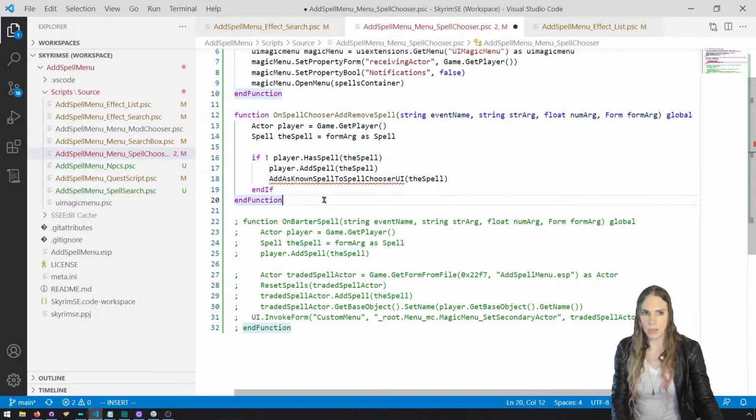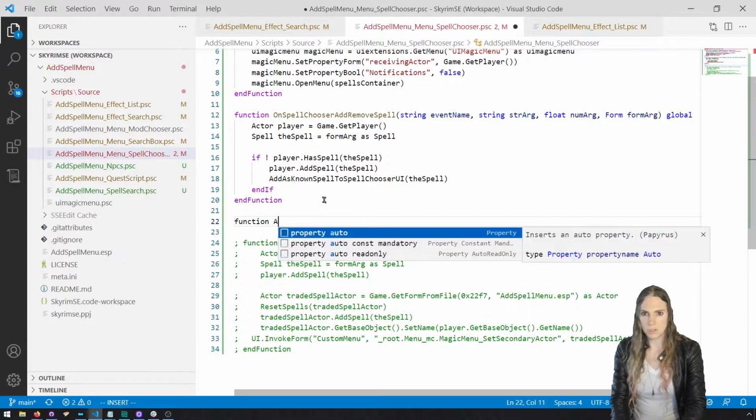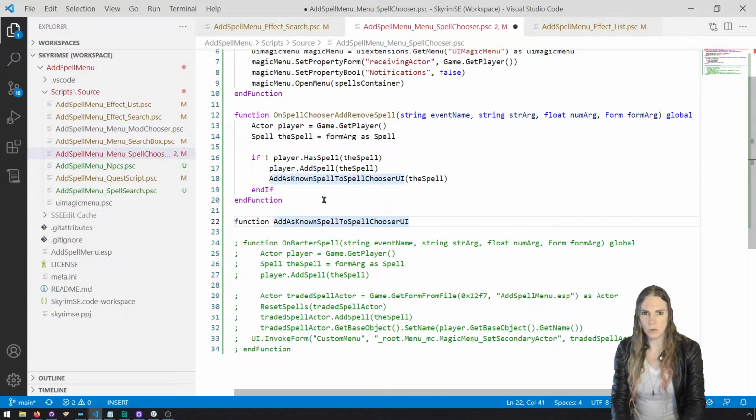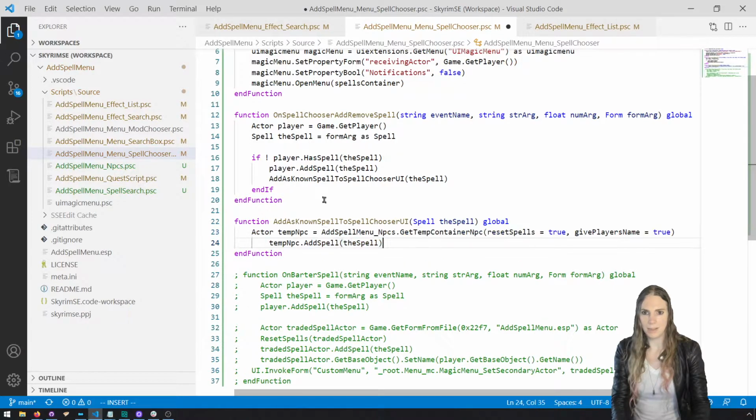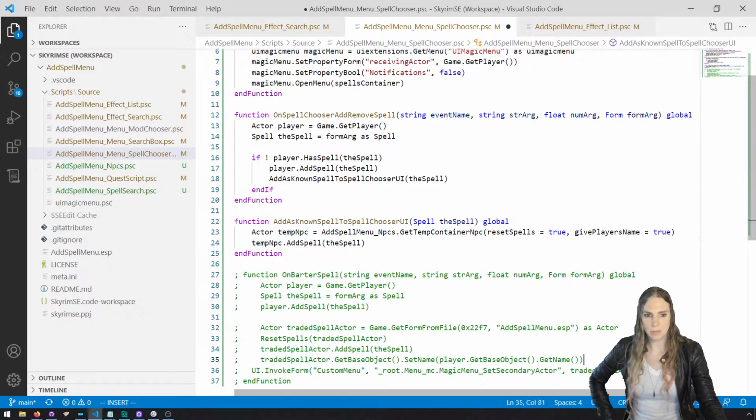And we'll say function add as known spell to the chooser UI spell global end function, and in that we'll encapsulate this nonsense. Where to do it, we get an NPC, we add the spell to the NPC, and then we call this crazy thing.